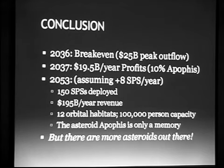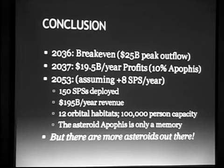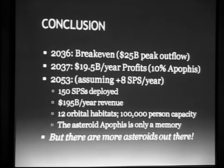In reality, I've been accused of being an optimist. It's likely to take longer than this project plan, because there will be unforeseen setbacks. I've ignored the cost of money. I've ignored the cost of bringing all these workers back to Earth, assuming they'd want to return. But even if it takes another year or two before break even, if the costs run 20% or 100% higher, even if you factor in the upfront R&D costs, and even if you add a generous salary for every in-space worker and free room and board, it's still going to be wildly profitable.